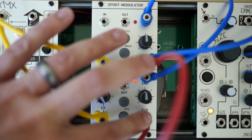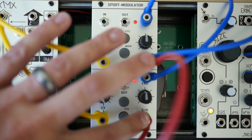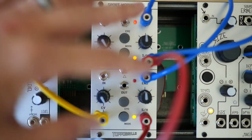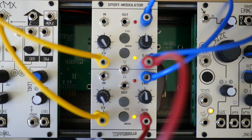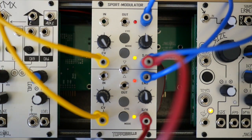So this could be your MIDI clock, or I'm just using a maths that's cycling, but any steady clock, patch into each SH input, same signal. And then our outputs, the end is going to be clock 1, and the end of this output is going to be clock 2. So now if we change rows on the pressure points, basically changing what our division is going to be, get new rhythms.